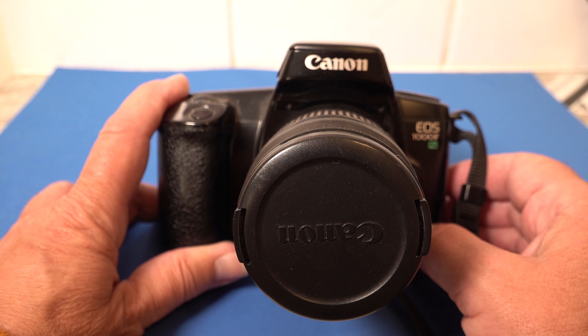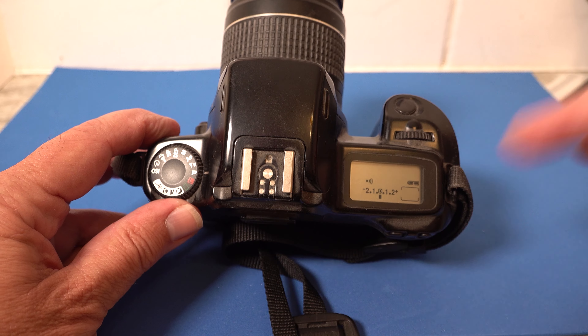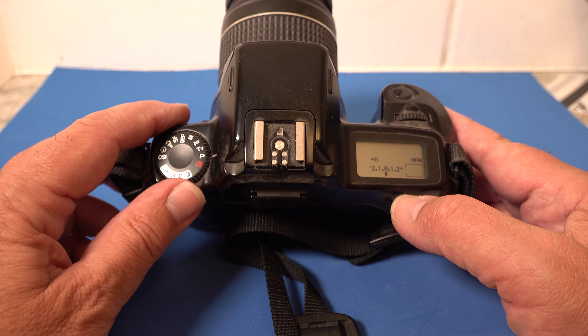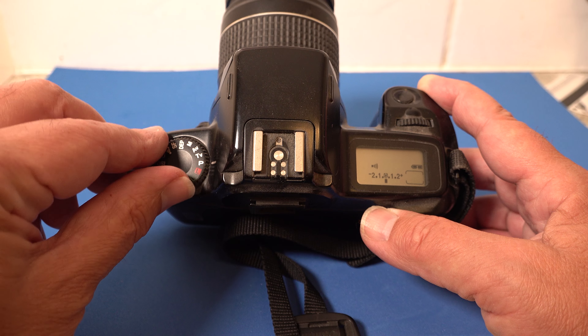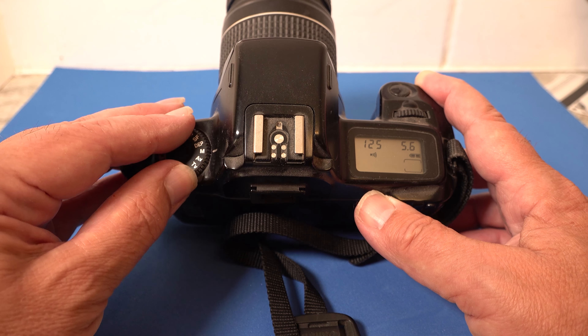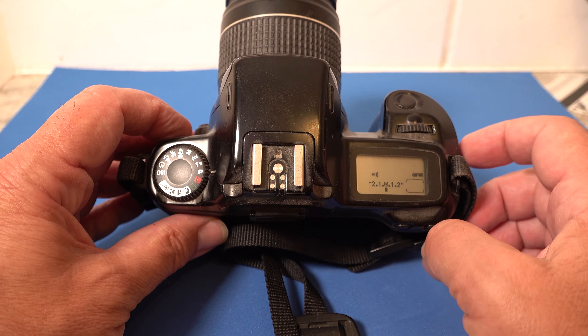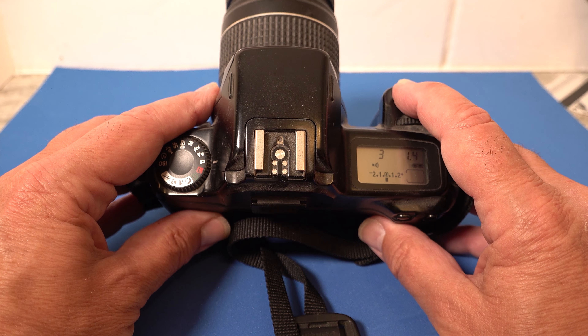That's why I only want to keep a couple — why would I have an OM1 instead of an OM10 when I've got the same lens? It doesn't make sense to me. I've changed the battery over so it's in this camera now — these took a 2CR5 battery. One of the major differences between this one and the EOS 100 is it doesn't have a push-button lock; it just switches through the settings. Also, when you load the camera it takes the film to the end and then winds back, so if you open the back it will protect the majority of shots already taken.